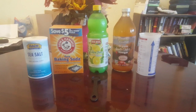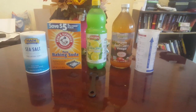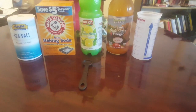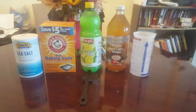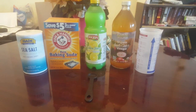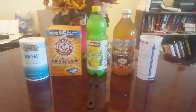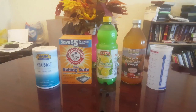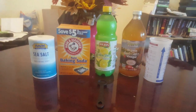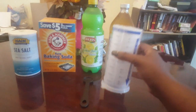Okay, so these are the items that I'll need for this journey. I have all of my ingredients that I'll be using, and then I have my teaspoon, and I have my measuring cup for liquids, and it also doubles as a measuring cup for dry materials and solids. So of course I'll be using my liquid measuring cup for my apple cider vinegar, and my dry measuring cup for my baking soda. I do know the measurements are a little bit off if you don't specify.